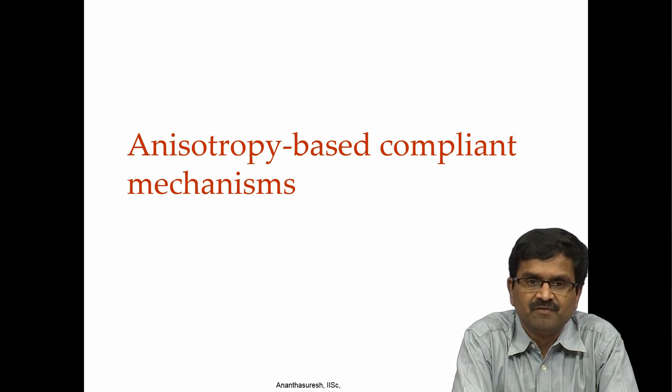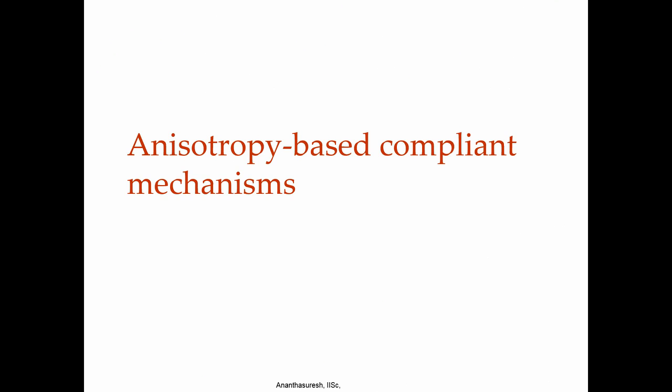So far when we discussed design, we wanted a number of beam segments arranged in a particular way in order to get the functionality. That is what we did with several design methods. Now, instead of that, how about exploiting anisotropy? This is something that is newly being explored in compliant mechanisms. By that, let me show an example of a block.